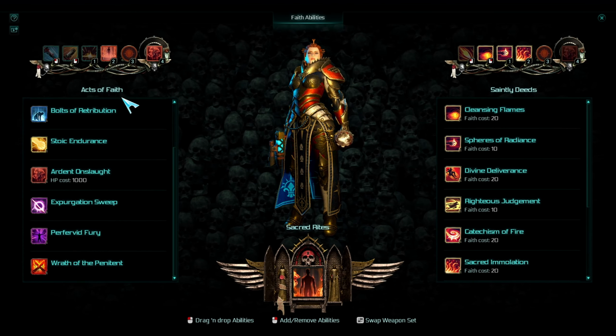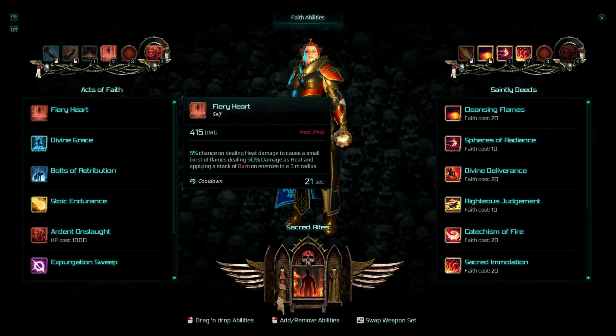For our acts of faith, there are several good choices. I would use the Fiery Heart always, since it triggers on dealing heat damage, which we easily do with our burning areas on the ground. So we can trigger the 50% heat damage and burns in 3 meter radius.